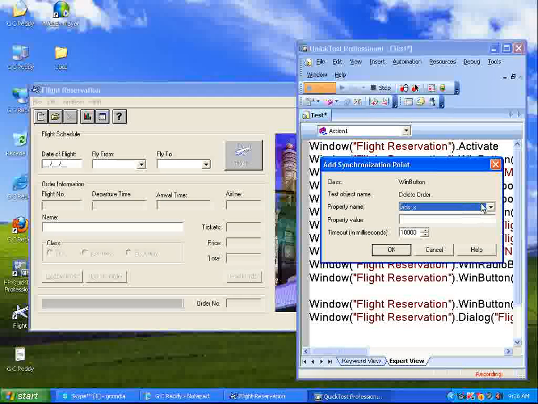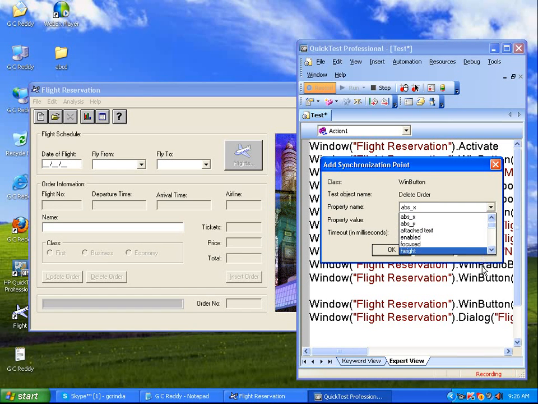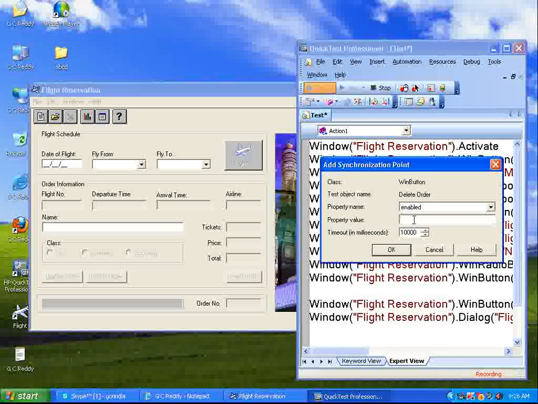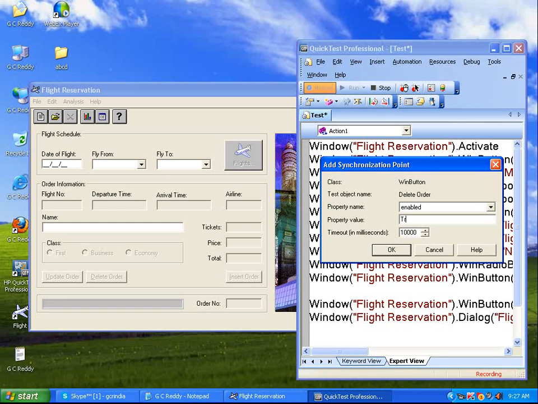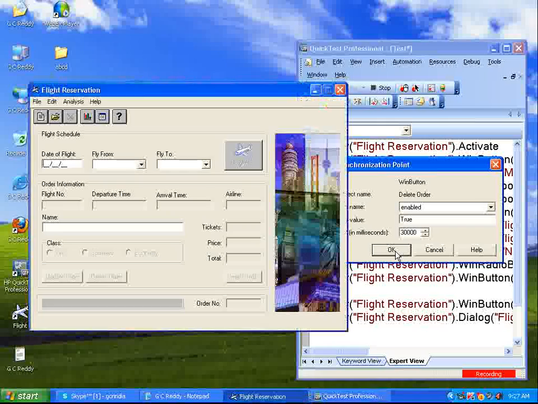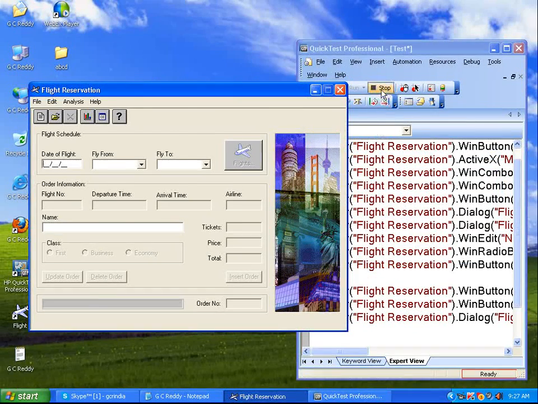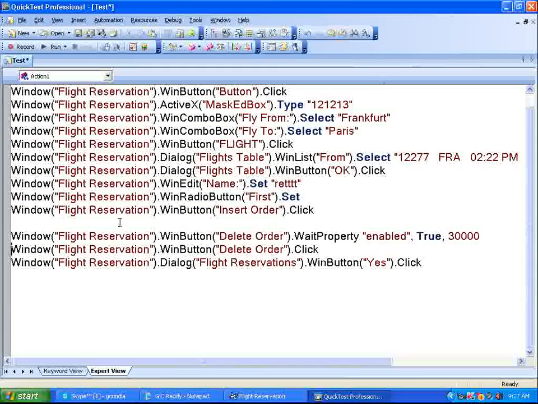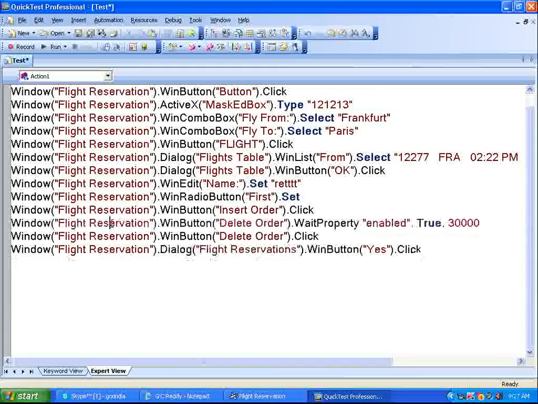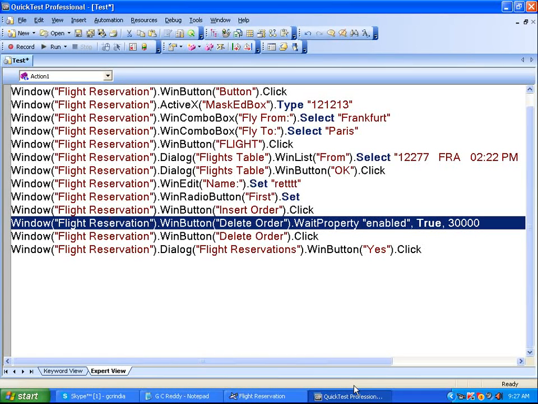Select the property name. Here the property is enabled. Property value is true. Next, set the timeout. Suppose I want 30 seconds, 30,000 milliseconds. Click OK. Stop recording. Now observe the selected statement.